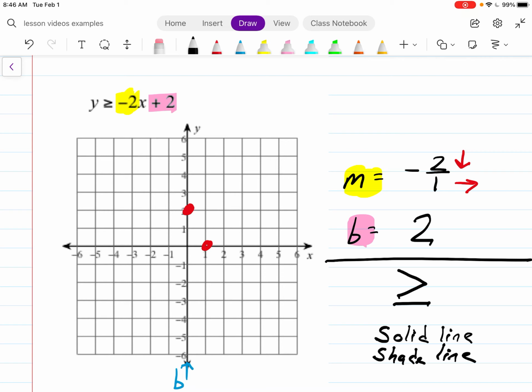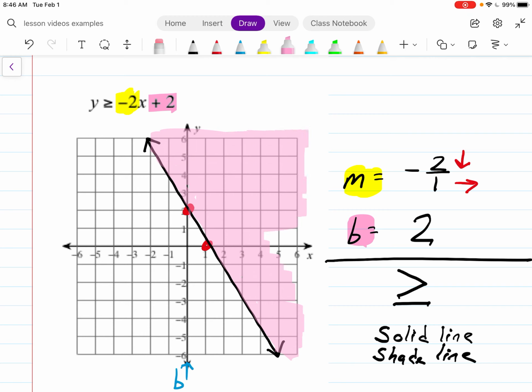We know that this is greater than or equal to, so since it's equal to, it's a solid line. So we're going to draw with a straight edge our solid line all the way through. But this time we see that it is a greater than or equal to, so we'll go to any point. In this case, I'll go to the y-intercept of positive 2, so at 0, positive 2. And I know it's greater than, so I know everything above that point will be shaded. So I will just go along the line there to shade everything that is in this linear inequality. So now the shaded area represents all of the points that would solve for the linear inequality of y is greater than or equal to negative 2x plus 2.